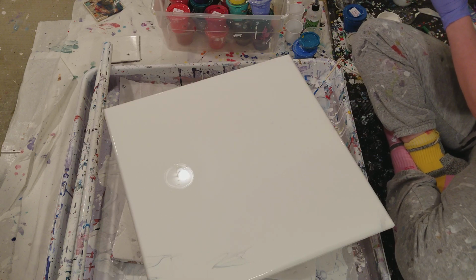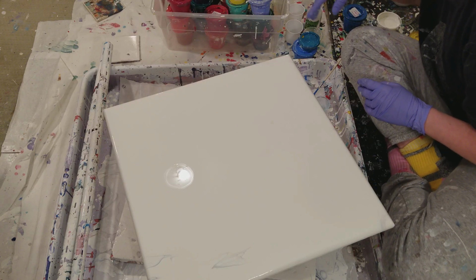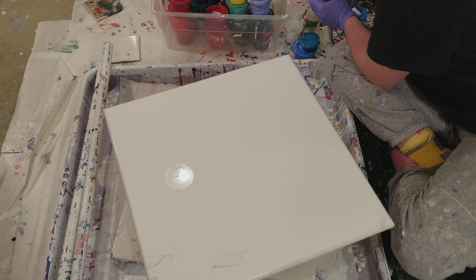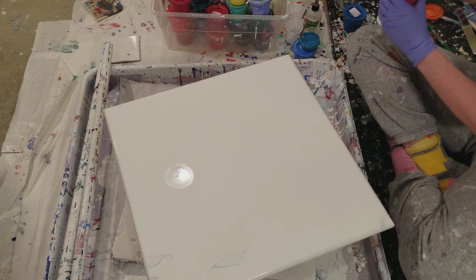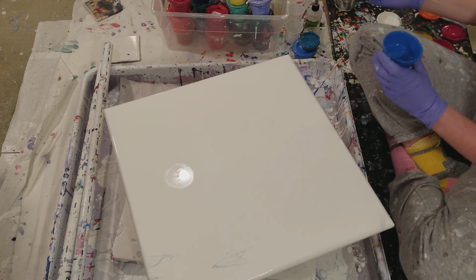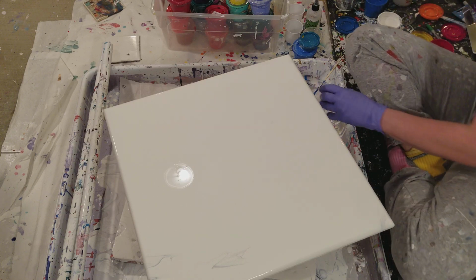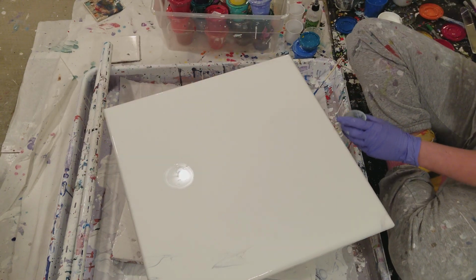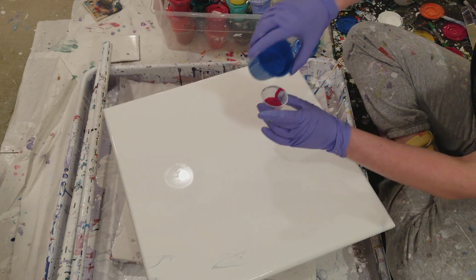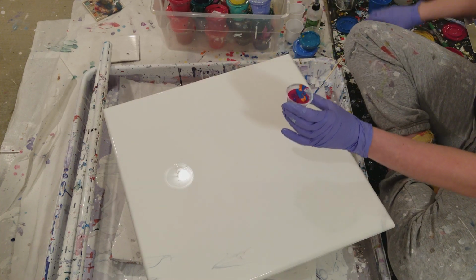But all right, so I'm gonna stick with yellow. I'm gonna use yellow, but I don't want the alizarin. I think I'll use orange and Liquitex Basics Magenta. And I thickened this cerulean blue with some iridescent medium because that was what was causing me some troubles in the mallet smash the other day. So I'm going to make a flip cup now. So there is no silicone, so remember that.